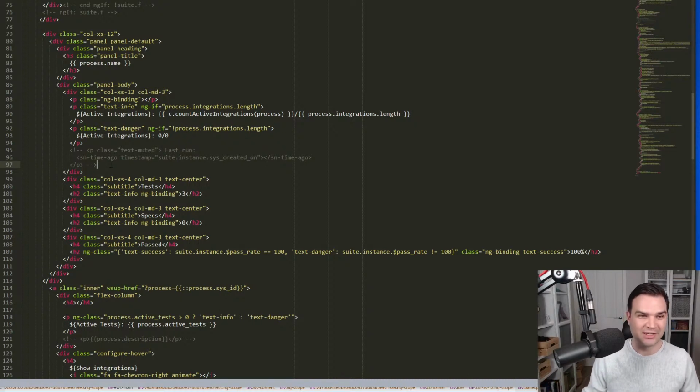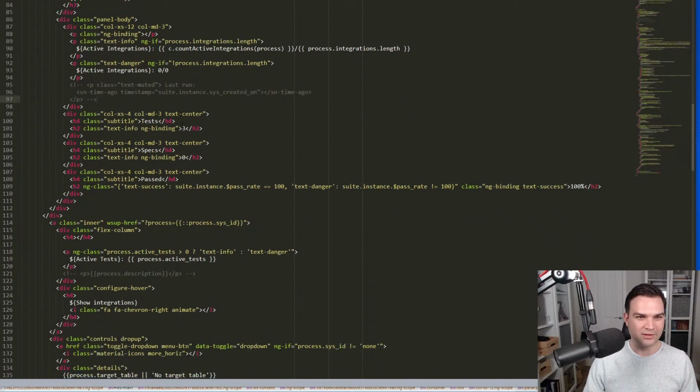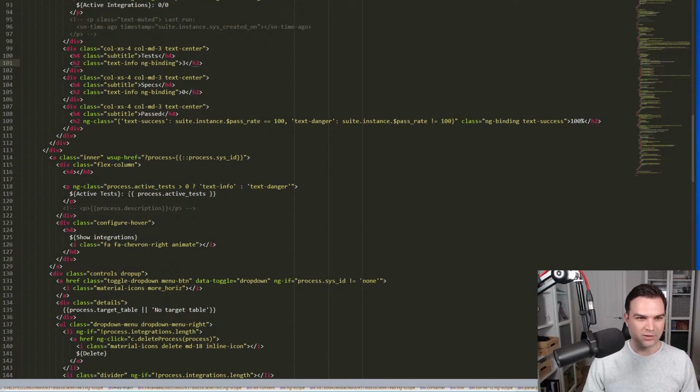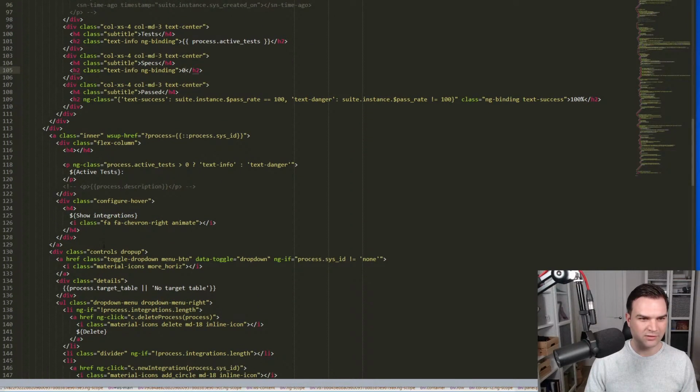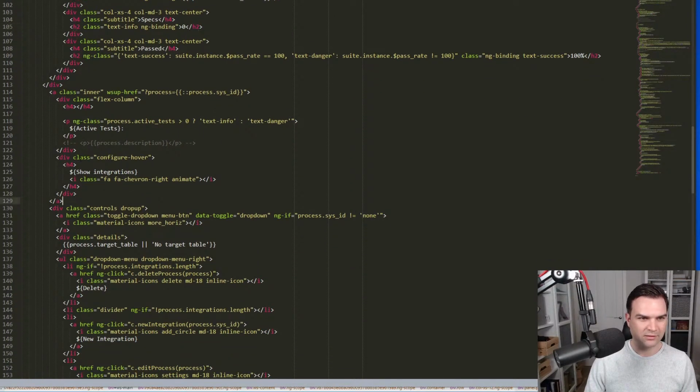I could talk about integrations all day, but what I'm doing today is just building a little portal for the testing data to be shown up, basically, so we can see what we're working on. So we've got active tests. Let's have a look at that's going to go in there. I'm not counting the specs yet, so that will stay there as is. And then we've got an integrations button there. I don't think we need that right now. We'll come back to that.